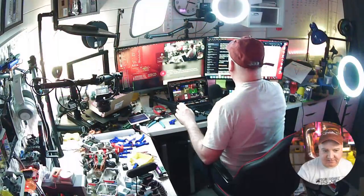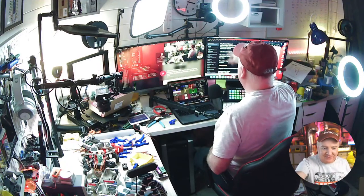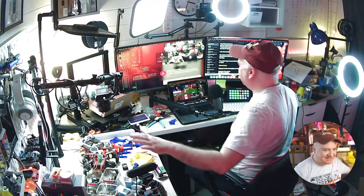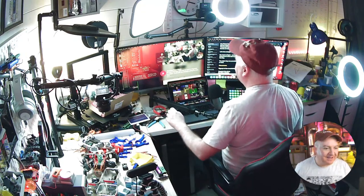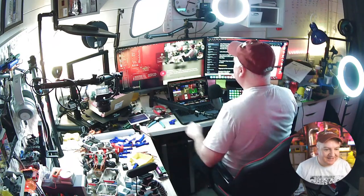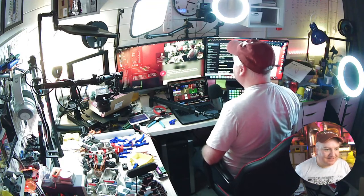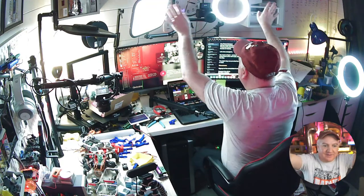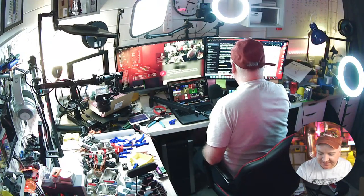But I also want to be able to do a bit of software development because I've got these great big screens here. You've probably not seen this before. There we go. Both of the screens are working now. So I've got my notes on here. You can see the mess that I live in. You can see that little piece of paper that I just popped out over there. You can see all my lights and everything, all the robots, all the bits and pieces. You can see on the screen there, we've got the YouTube, we've got my live channel there as well. And then up above me is all the sort of 3D printed stuff.